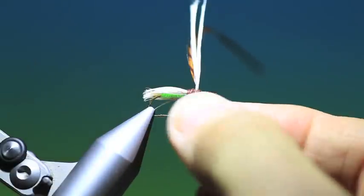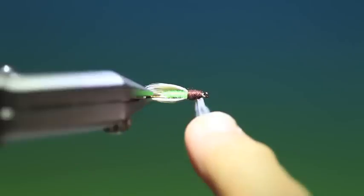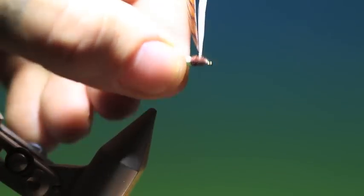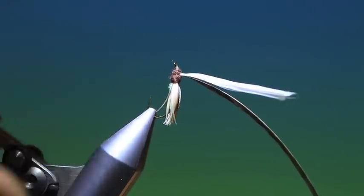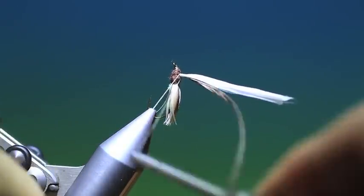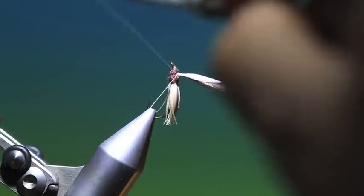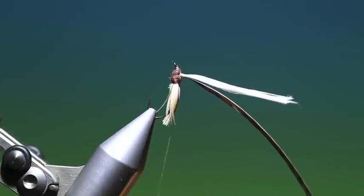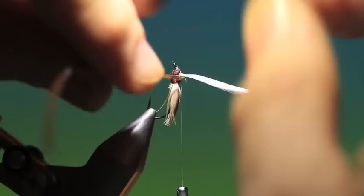Now I've had a question or two about why I remove the tying thread — why don't I just cross the thorax and take it up there? But if you've built up a thorax of another material, you don't really want the tying thread to be seen going over there — that's the only reason I do it. So we just spin this around, put it in that way, then we'll attach our tying thread again, lock it in, and then remove that. The tying thread has to be right into the thorax before you start winding your hackle.